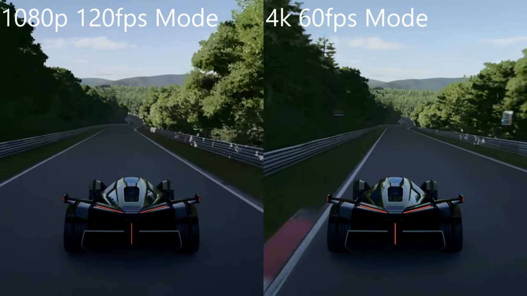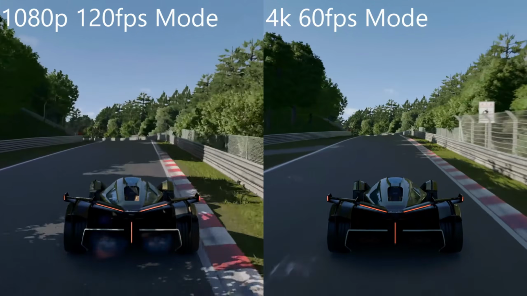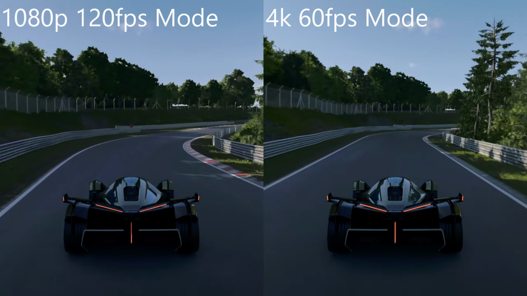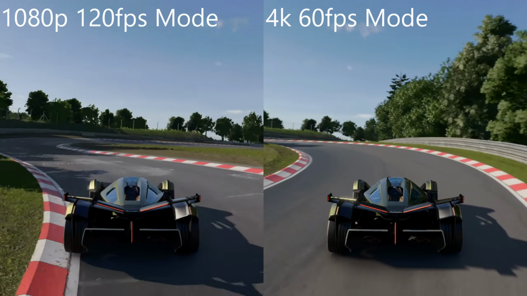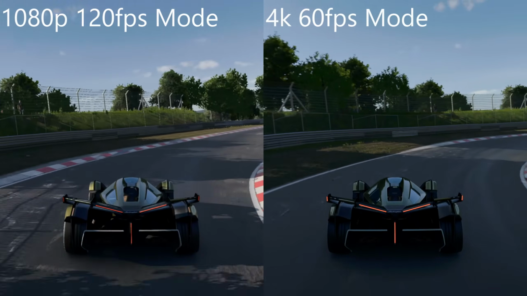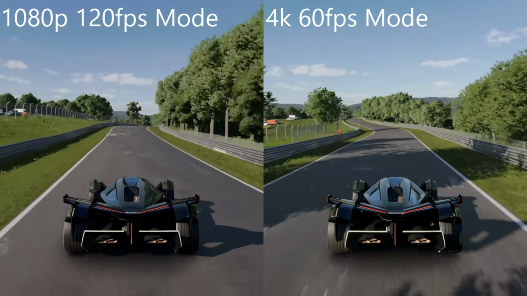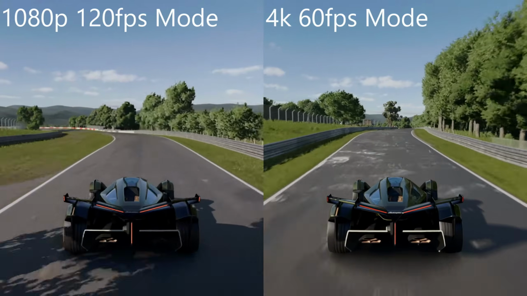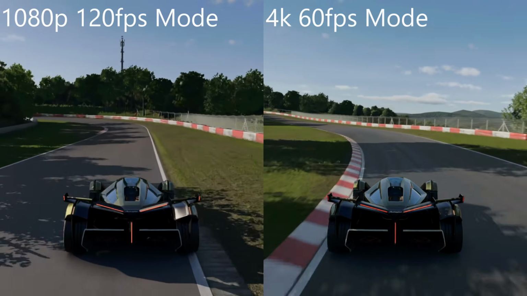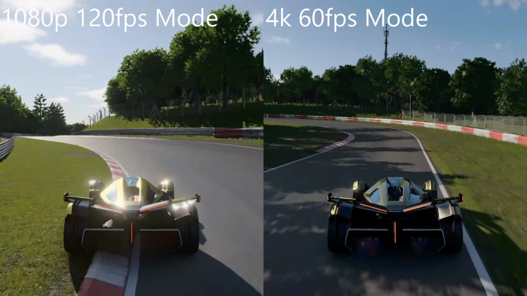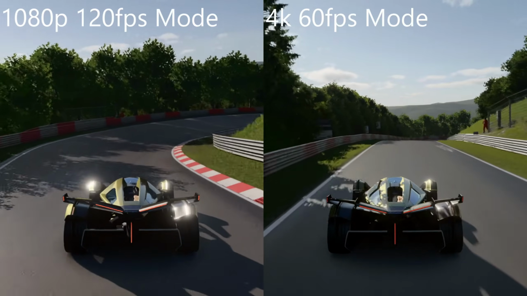Now I am doing this in chase cam just so that you can see the difference between the 1080p and the 4K image. I probably could have done a shorter track, but I wanted to do Nordschleife because this is the biggest track in the game. So if it is dynamic resolution, you'll be able to definitely see that more on this. This will probably be the one that would take the resolution hit the most, just because it's a bigger track. But it shouldn't really technically matter too much, but at the same time, it's one of those things that kind of happens.